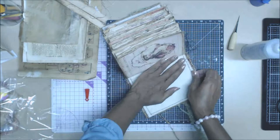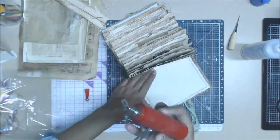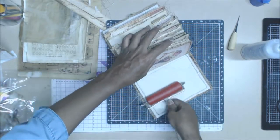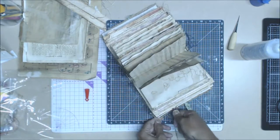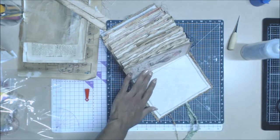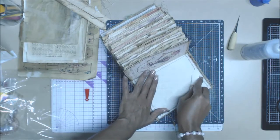Make sure your seam binding is out of the way. You don't glue that down, or glue it away, or tuck it inside. Grab your brayer and just burnish it in. Then your bone folder, and go around that spine edge right there like I'm doing in the video.